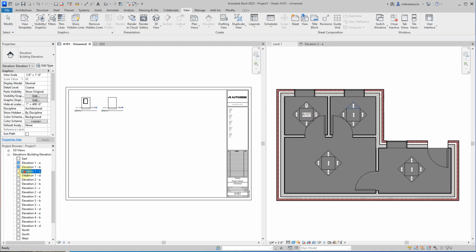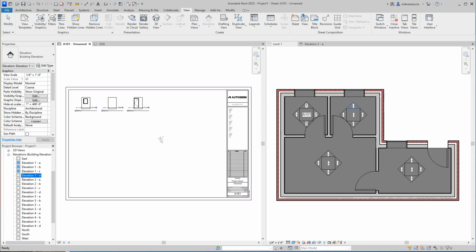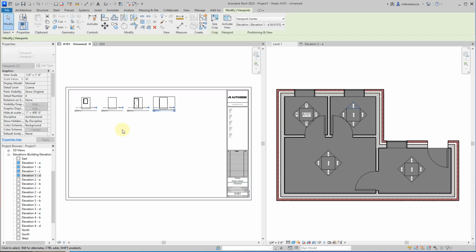So it's smart enough to automatically update your labels here in your plan view to show where the elevations are in your documentation. So super handy feature, something that was super tedious in AutoCAD. It's one of the nice things about this program.